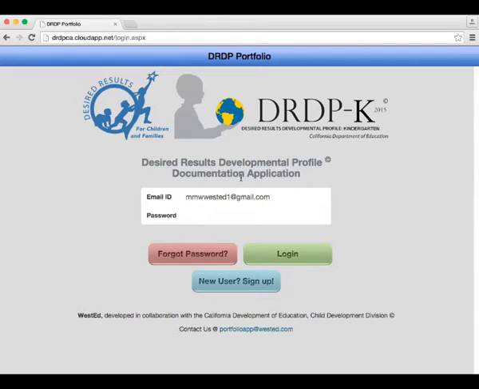All right. Before we log in, I want to show you the Forgot Password tab. This is the tab you would select if you forgot your password and couldn't log into your account. Clicking here will take you to a screen where you'll input the email address you registered with and answers to the security questions that you chose. Once you've done that, you'll be directed to create a new password and will then be able to log into your account with the new password that you created. I'm going to log in now.